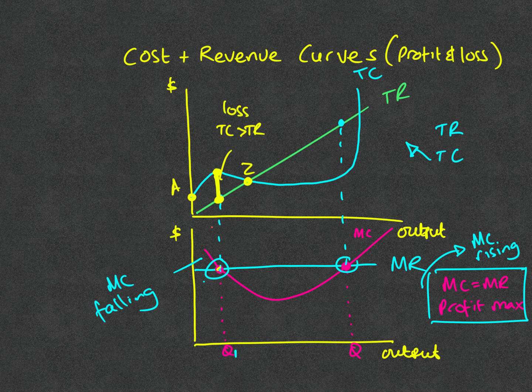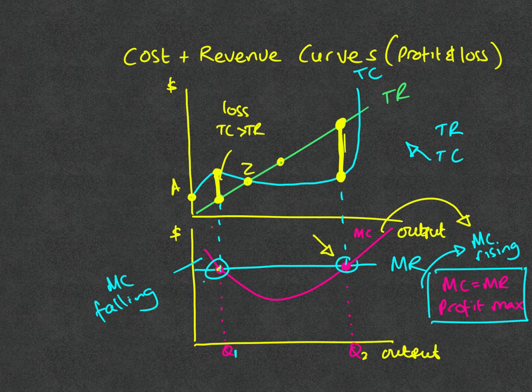Now, if you go to the second MC equals MR point, so this one here that I've highlighted, you notice that firstly, marginal costs are rising, which is the condition that we said we have to follow, and MC equals MR. So at this equilibrium here, you notice that total revenue is higher than the total cost. And again, the distance between total cost and total revenue at that second point of MC equals MR, so equilibrium Q2, is the largest. It's the largest distance you're getting.